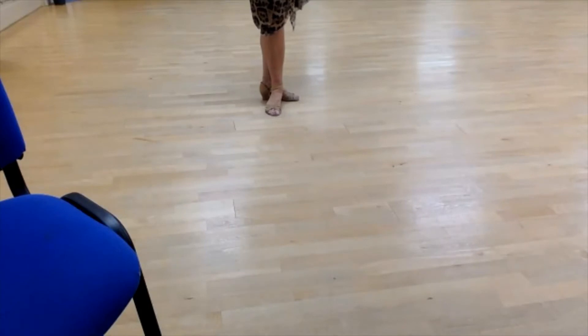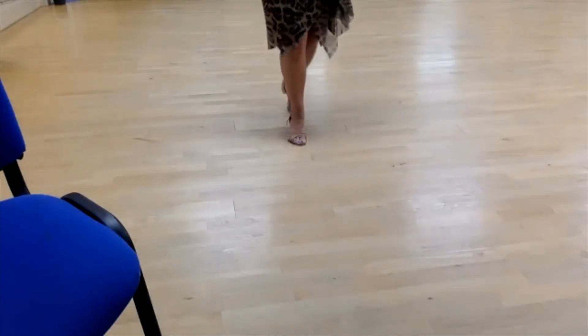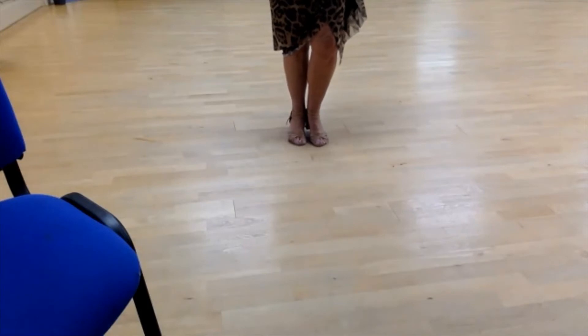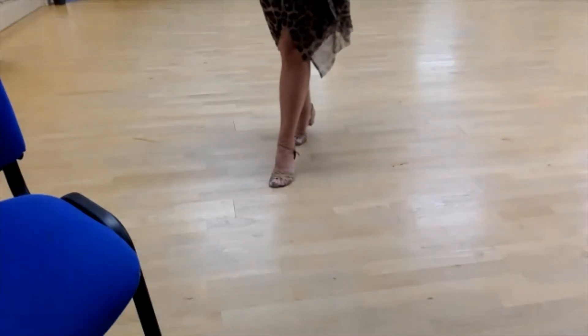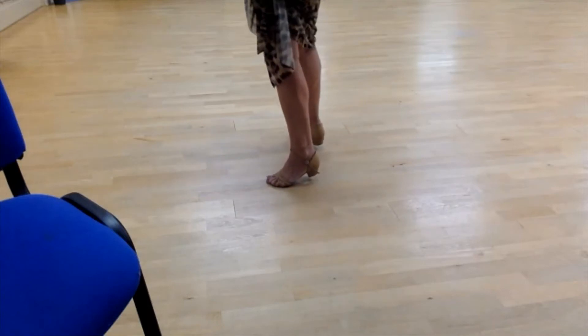You can do waltz turns turning right or left, just like a right turn or left turn in ballroom waltz — called natural and reverse — and it's exactly the same in classical sequence waltz. We start in third position, though sometimes it starts in fifth depending on the dance. The first step goes forward down the line of dance; as we step forward we lose the turnout of the back foot, then pass the feet through parallel position. The left foot goes forward on a toe, but unlike the pas de valse, it goes towards the corner — diagonal to the wall.